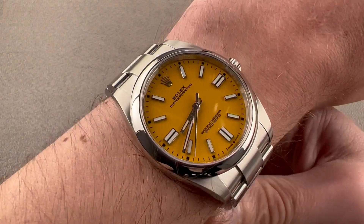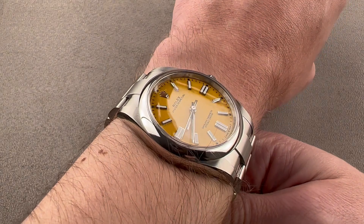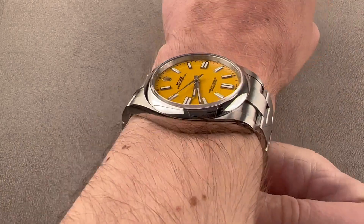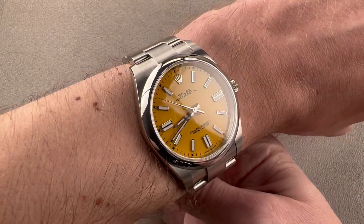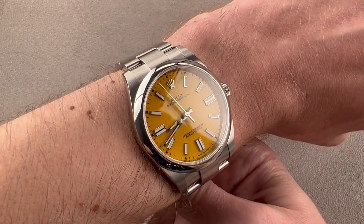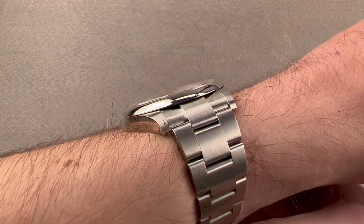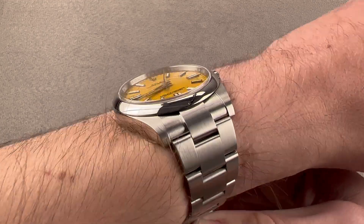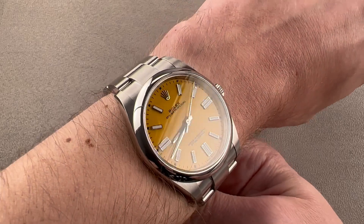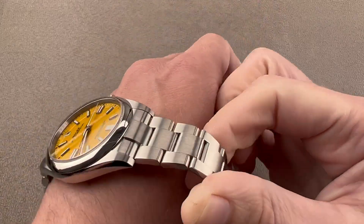It is broad and flat. Previously, Oyster Perpetuals were not made in a 41 millimeter case size, so this was the first year of that in Rolex's history, and it wears considerably larger — to the point that I would recommend this watch for a wrist no smaller than 15 centimeters circumference. If your wrist is smaller than that, look for the discontinued 39 millimeter watch or go with a 36. However, it is very flat, and with a domed bezel you can see it would slide easily underneath the cuff — a comfortable watch, a broad watch, and a more significant wrist presence, both because of its size and because of its dial color than previous OP models.